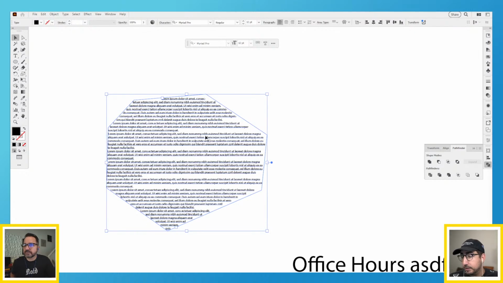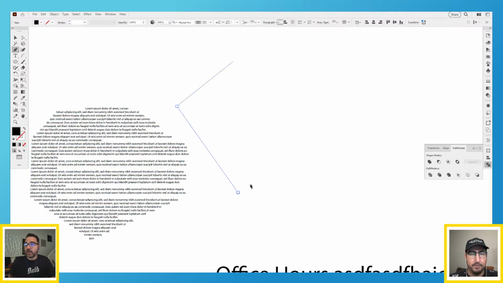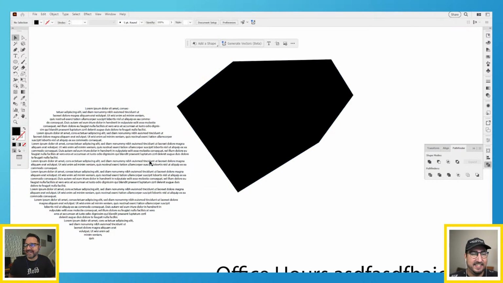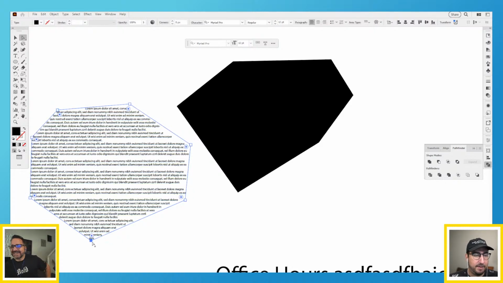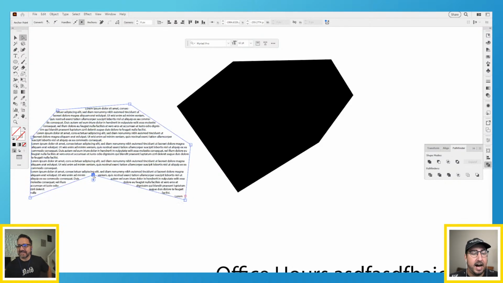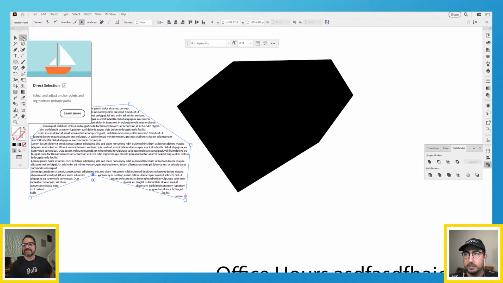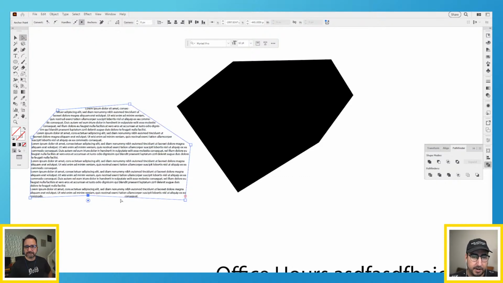And someone's saying, can you go between two different shapes? Well, what a great question. And the answer is absolutely. So I'm going to just change the shape. And again, I'm using the direct selection tool here, which is the A, to change the size of this text box. And just like we had on the last one, it's saying, hey, there is overset text.